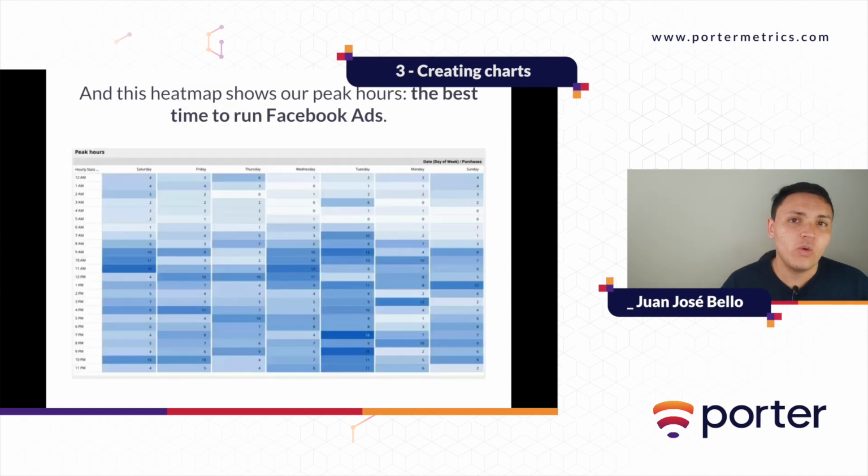Another common question when we run Facebook ads is identifying the best hour. What is the best time to run Facebook ads? Well, a heat map lets us identify peak hours, the best hours of days and days of week when we are getting the most conversions. And there are many more examples, but first, let's understand the most common visualizations.